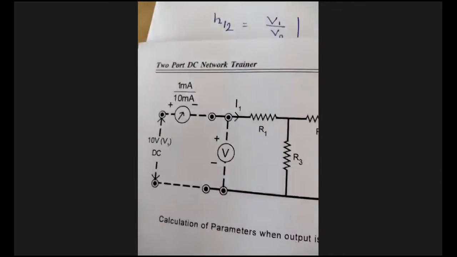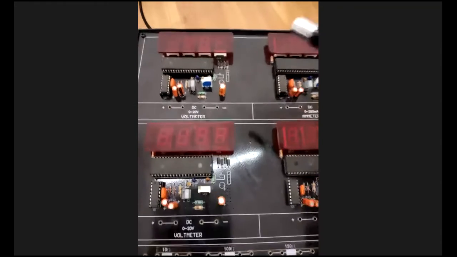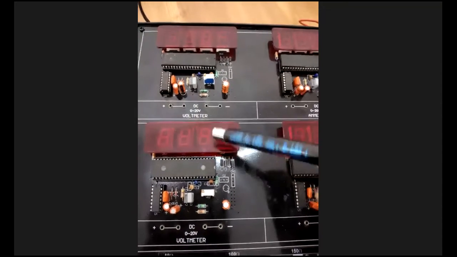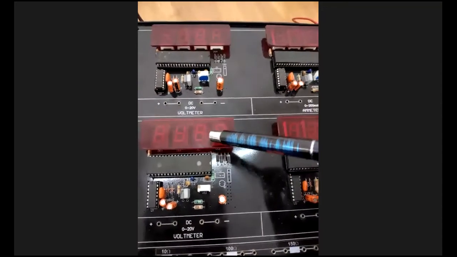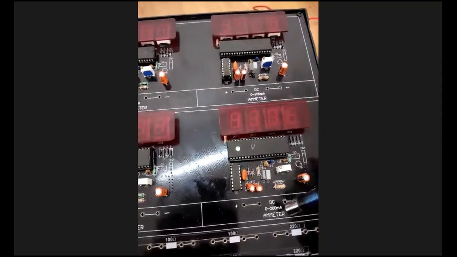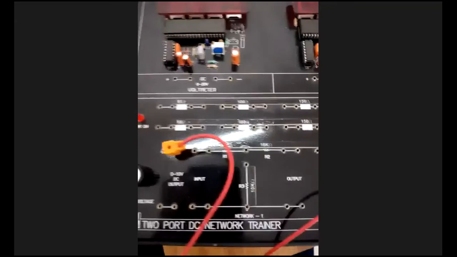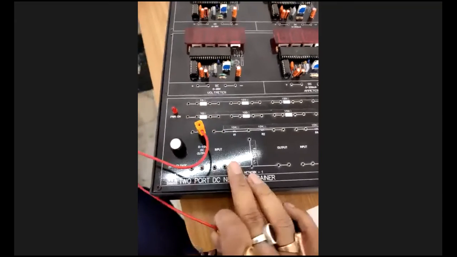Because here also I have images. And here also four meters are there. You already know from the previous class, we already discussed: on the left hand side, two meters, top and bottom. This is the voltmeter, and on the right hand side, two meters are there, top and bottom. The reading is shown by the milliammeter in milliampere, and by the voltmeter in volt. So we just connect the source to the circuit here.